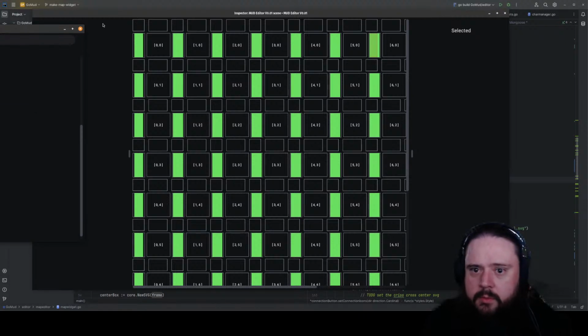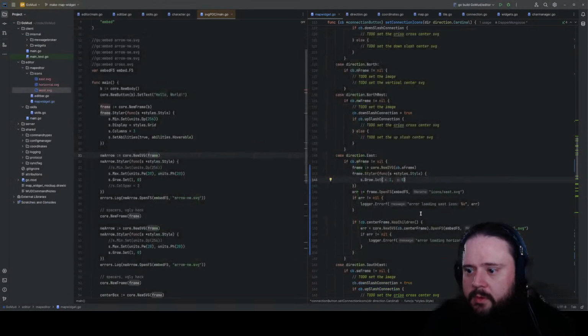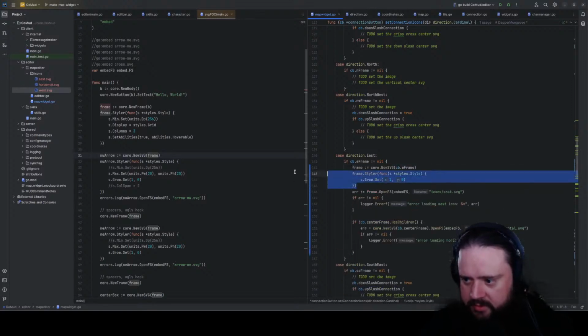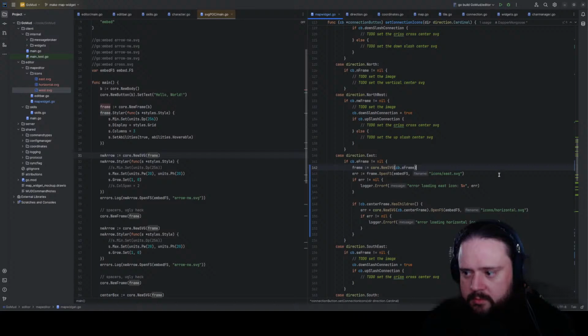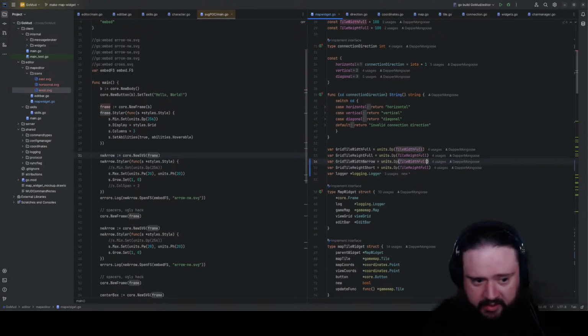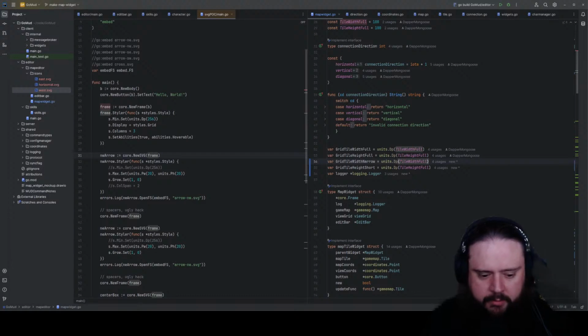Okay. Let's do this. Let's get rid of this for a hot second. Oops, not all of it. Just these two. We'll set this to be the same size as the tiles as a test and see if it's maybe just pushing elements out of view.